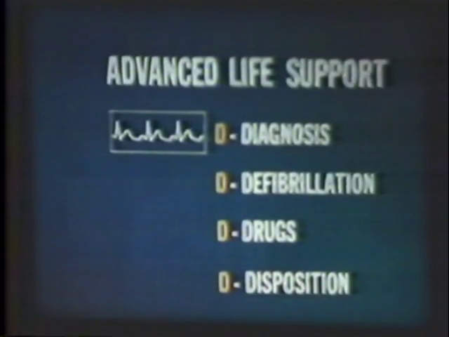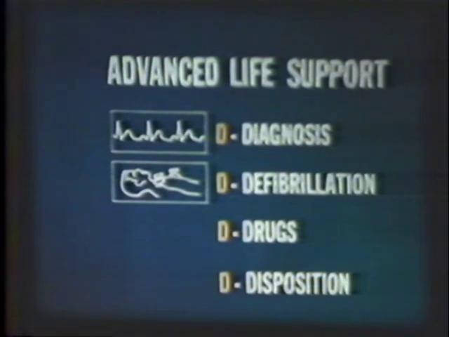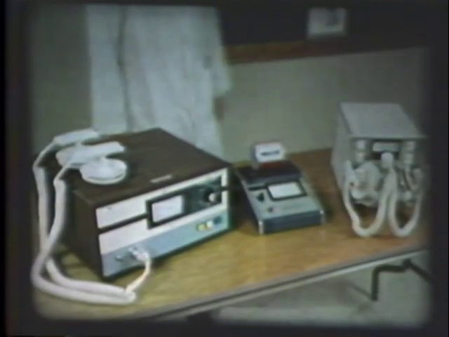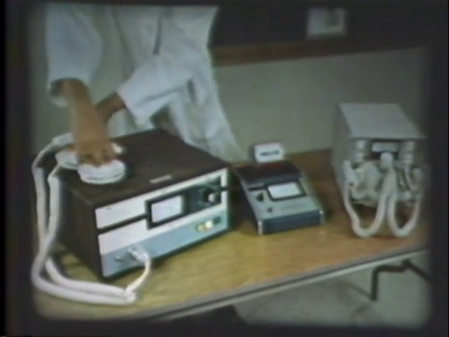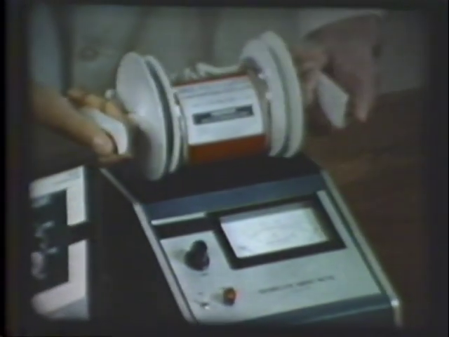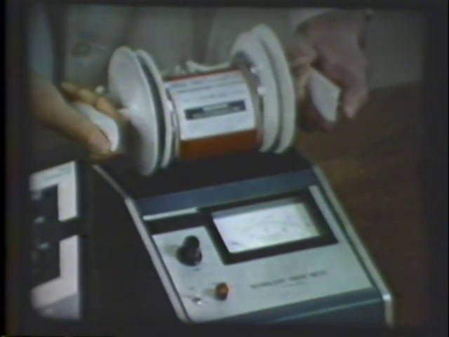When the heart is in ventricular fibrillation, it must be defibrillated. If an ECG or monitor is not available, immediate blind defibrillation may be life-saving. Defibrillation is performed with capacitor discharge units that can be charged up to 300 or 400 watt-seconds of delivered energy. A full 400 watt-second discharge is shown here on a defibrillator tester. Comparable defibrillators, which are portable and battery-operated, can be used where line current is not available.